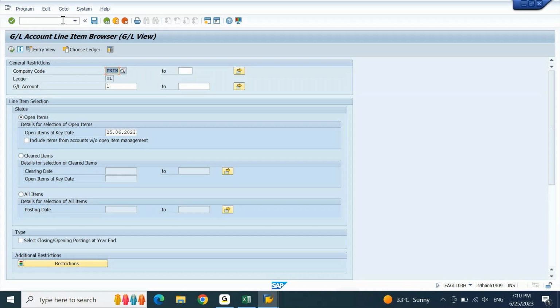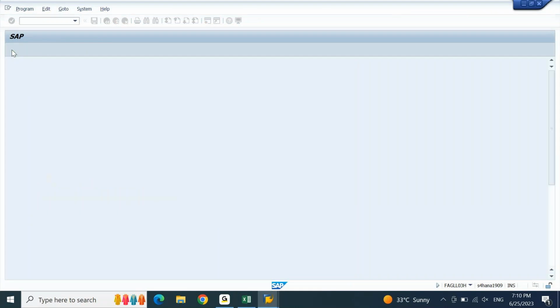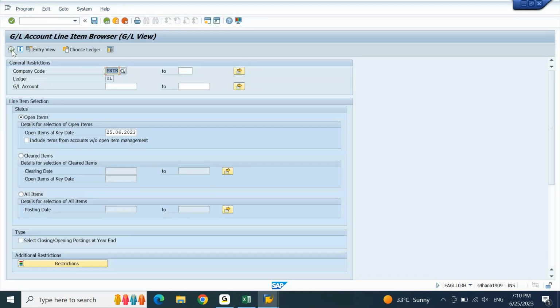I'll put company code. I'll not give any GL account number. Let me click on execute. Run this report. It's asking select the GL account number.